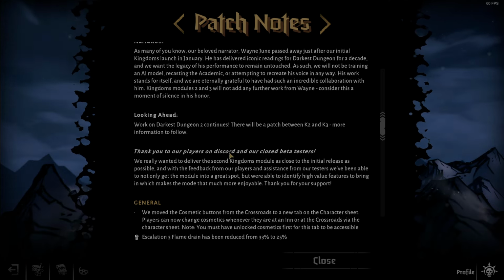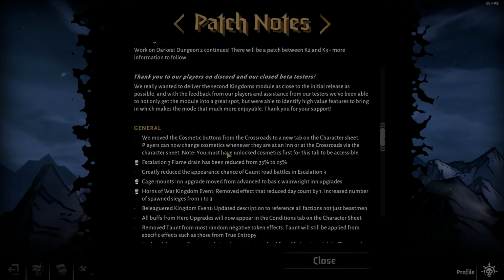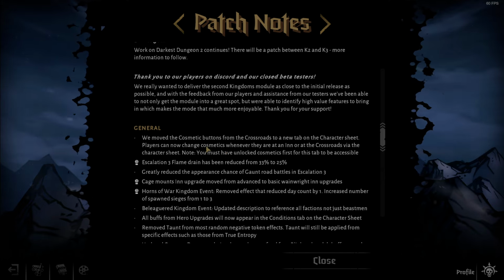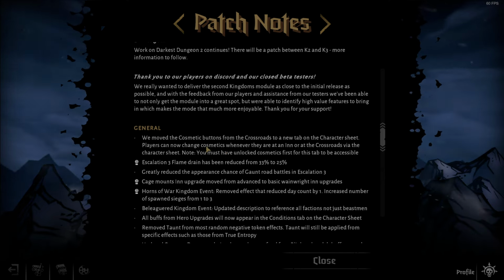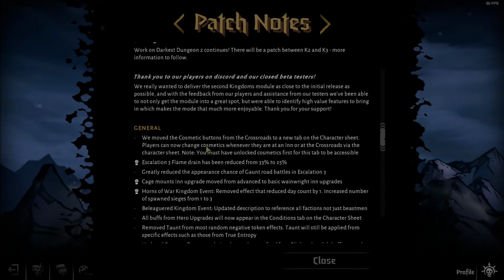Thank you to me personally for being a great playtester. Now just a few notes. Cosmetics are now on the character sheet, so you can change at the crossroads or at ends. So that's cool.